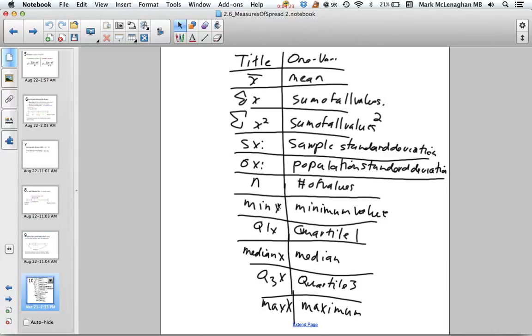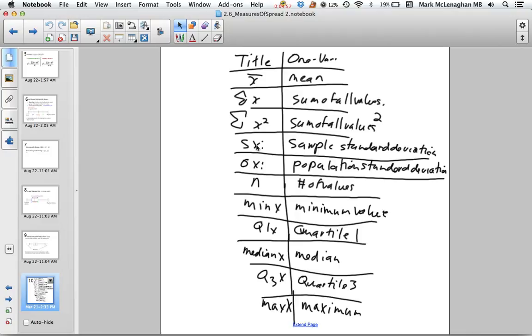Okay, if we're going to use the Inspire calculators, then we can get some values. These are just some of the values that the graph Inspire will tell us. So there's the mean. These two we won't really use too much right now, but you might use them if you do any kind of statistics in university or college. This is just the sum of all the values. This is the sum of all the values squared. These two are the standard deviation.